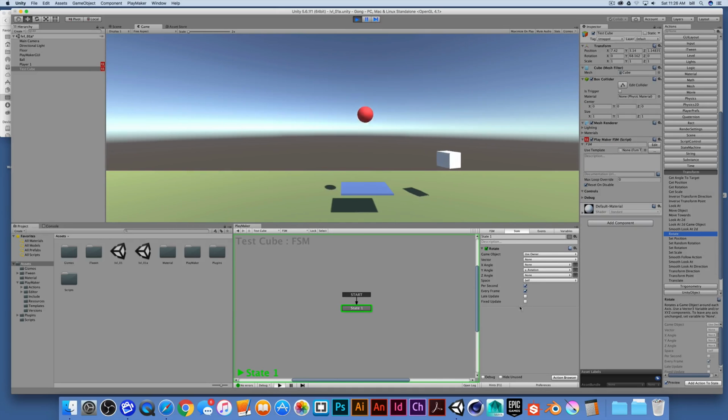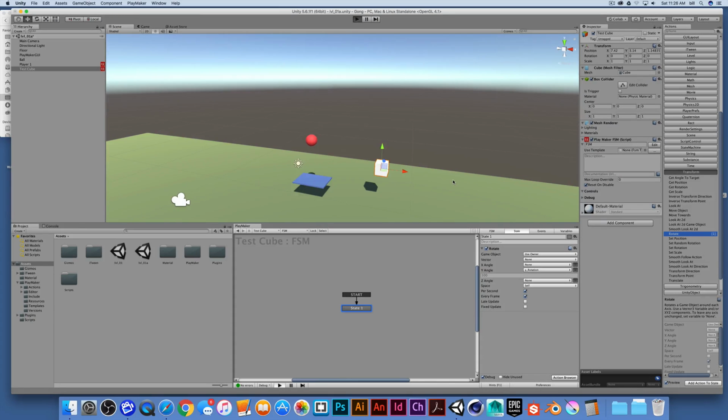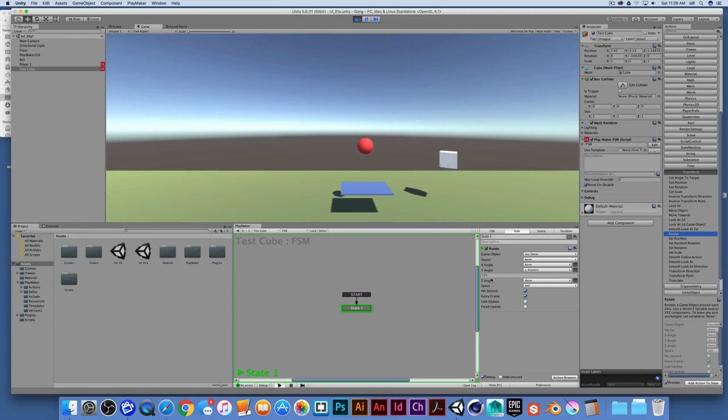Once we start using variables, we want to make sure that our debug checkbox is turned on at the bottom of the state window. And this will show us the value of a variable underneath its variable field, so we can see that this is 50. Can't change it right here, plus we're in play mode. I'll toggle that button, but my debug is turned on, and I'll leave it on for the rest of the time in this class. Okay, so I see the actual value. So if I go to variables, I'll select that variable, and I'll say 100, and I'll go back to state, and I'll hit play. Now I can see it's rotating at a rate of 100.